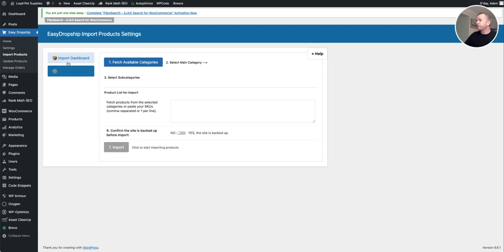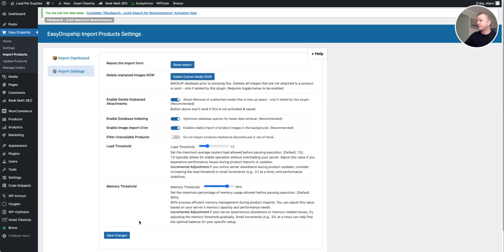So we've got two tabs here. We've got the import dashboard, where all the magic happens, and then you've got the settings. The reason you've got these settings here is that they allow you finer control, if you want it, over how the engine works in the background, and we've pre-selected essentially the recommended settings for you. I'll just quickly run through them now. If for any reason your import is stalled or not working, you can reset the import just by clicking that, and it'll clear all the settings to reset it.